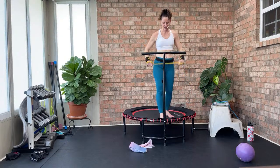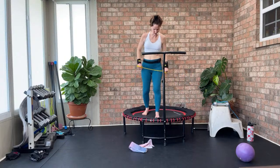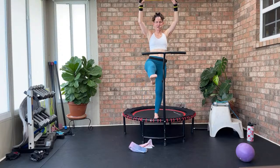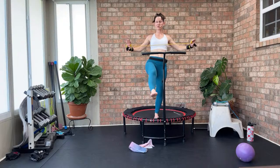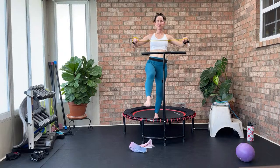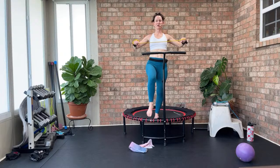Ooh, shake it out. Yeah, okay. So right here, right foot in the center. We're just gonna kick it out. Now I just want a little pressure. Here we go. Kick. Now working that left quad. Elbows. A little pressure with elbows coming back. 10%. Melt your shoulders away from your ears.